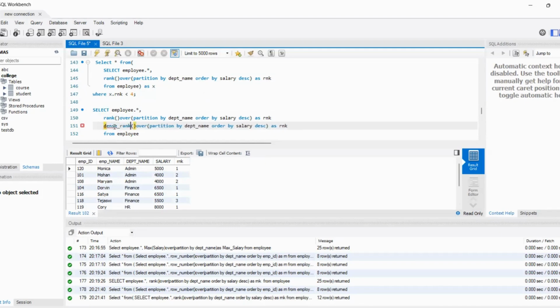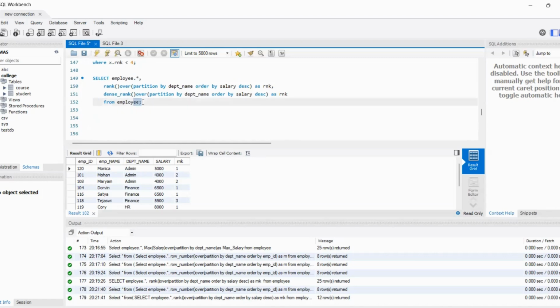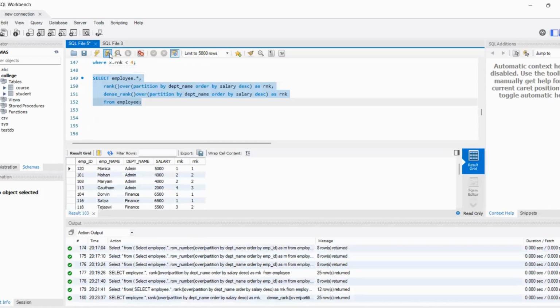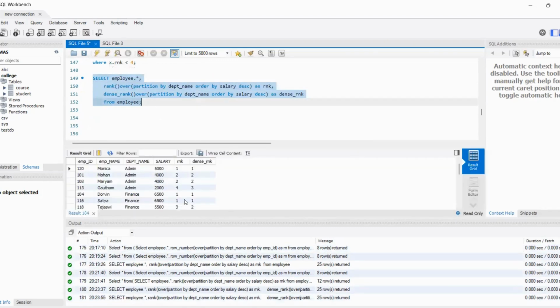Dense underscore rank. Okay. Here give comma. Now the query is ready for dense rank. Now let's implement this and see. Oh, sorry. You need to change the column name here as well. Then it's understood. Okay, RN. Now execute this query and see how dense rank works.